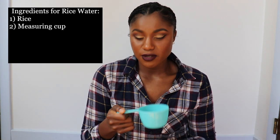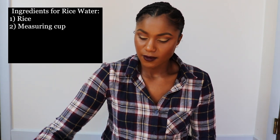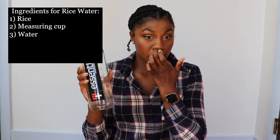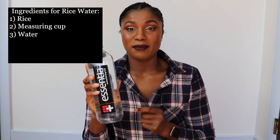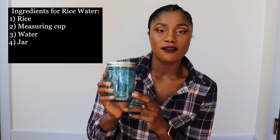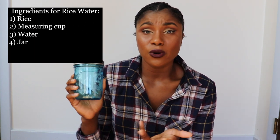Next, we're going to need some sort of measurer — one cup will work well for me. You're going to need some water; I'm using alkaline water in a bottle, but if you have good water, use that. You're also going to want a mason jar or two. You can buy mason jars at the grocery store, or you can clean out any jar you have at home and use it for this fermentation process.